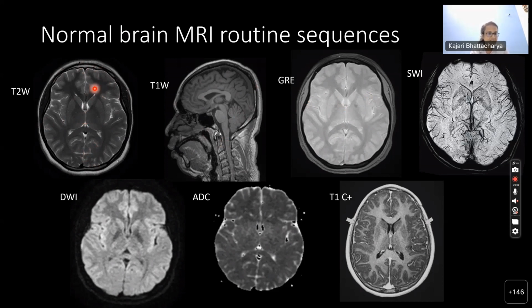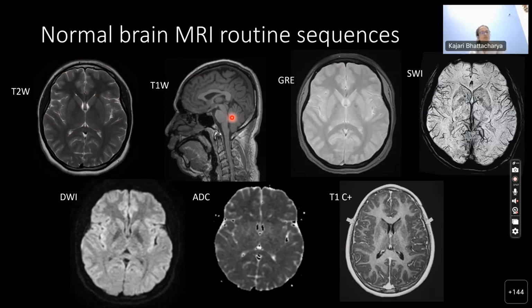This one, this is the gray matter. The gray matter appears a little bit brighter and the white matter appears a bit darker. So the gray is white and the white is gray, basically the opposite of what we see in T1. T1 is the basic sequence in which the gray is gray and the white is white. The opposite of that is seen in T2. And in T2 we see these ventricles, these have the CSF spaces, so these appear bright. So we see a T2 and a T1.